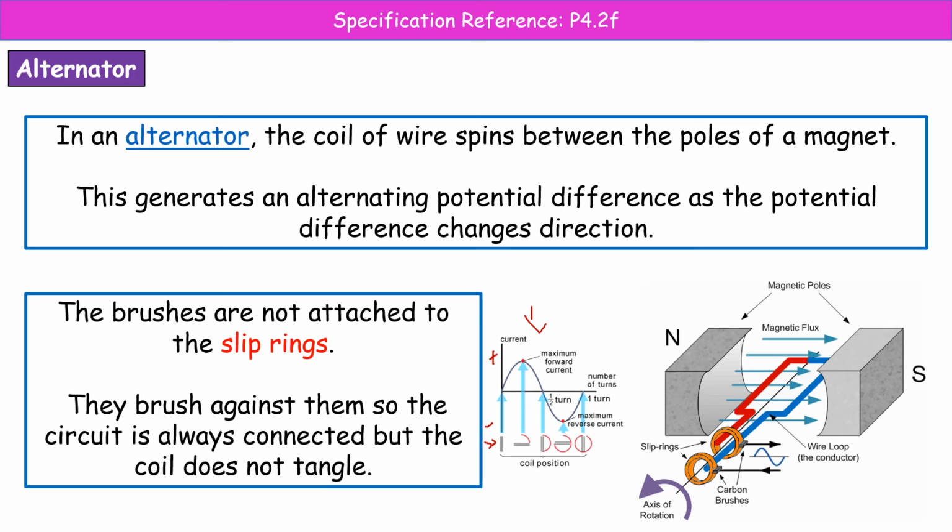The way that we set up this device then is we use these things called slip rings. If you look at the little diagram on the right, you can see we have these two little metal rings, and nestled against those are carbon brushes. They're not physically attached to them, they literally just rest against them. As it's turning, the carbon brushes are always in contact with those slip rings, but they're not physically attached to them. That's important because it avoids the coil from tangling. If you attached the carbon brushes permanently onto the slip rings, all that would happen is you'd twist it up into a tight knot, and it wouldn't work. So they literally just allow it to brush through but always keep contact.